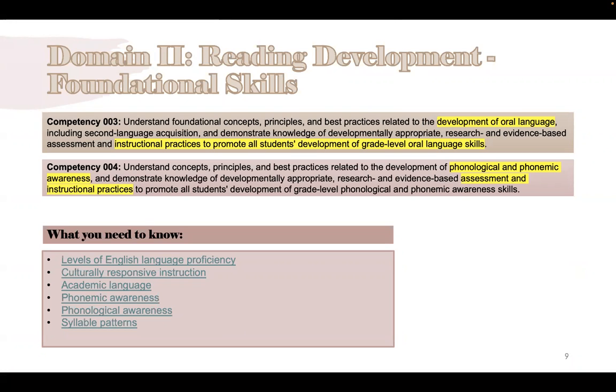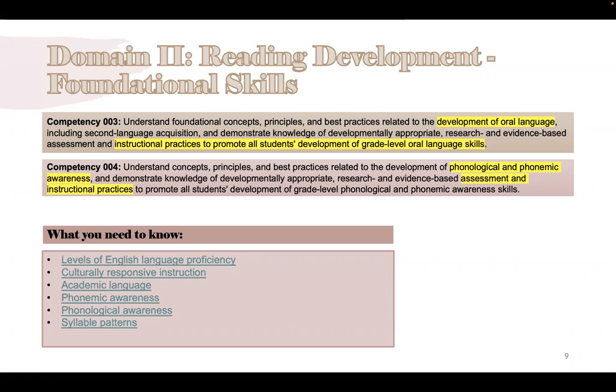In fact, phonemic awareness is under the umbrella of phonological awareness. Phonological awareness is a term that includes the ability to identify, count, and manipulate parts of a word, including syllables, onset-rimes, and phonemes. So phonemic awareness is your awareness of the speech sounds. Phonological awareness is much larger than that.